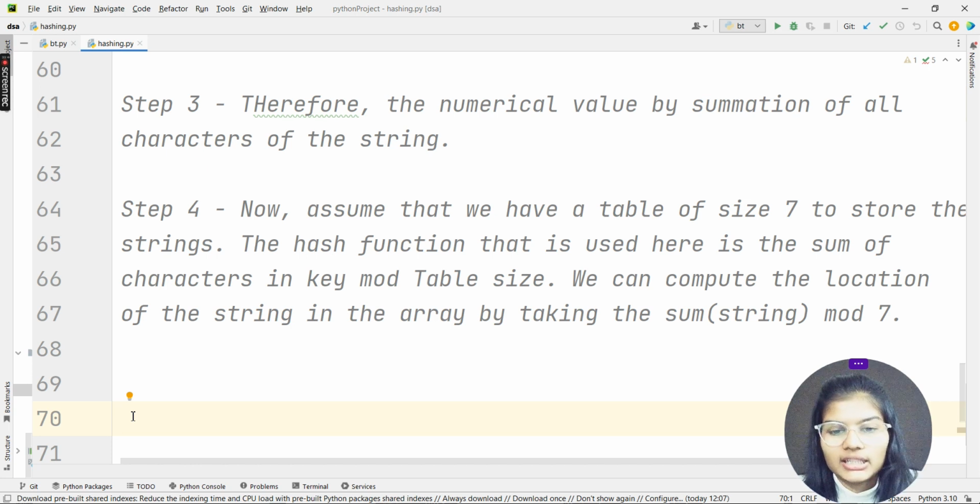That is done with the use of mathematical formulas known as hash functions. The result of those hash functions is referred to as a hash value or hash.